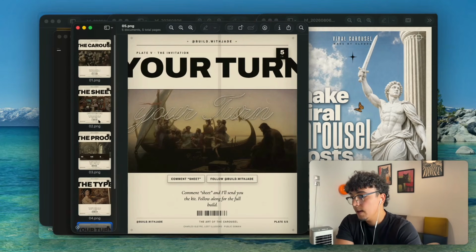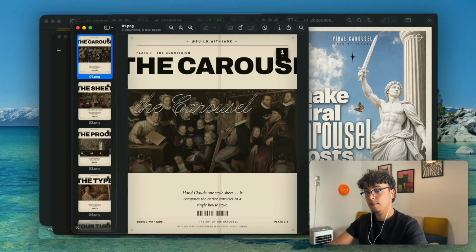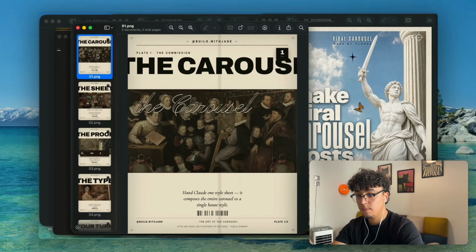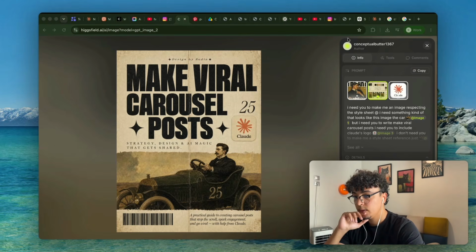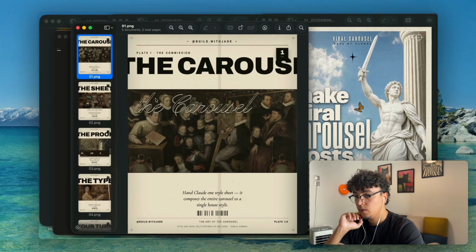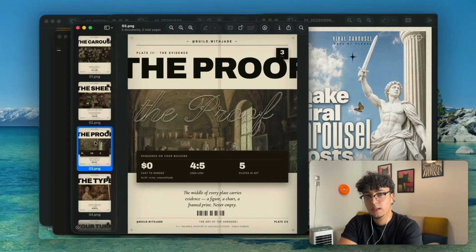And I went ahead, you can say to your Claude, basically you connect it with Kai API. Basically, it only creates the hook with a model. So the hook would look essentially better. I went ahead and did one for myself, which looks like something like this. Make viral carousel posts. You're able to do that inside your Claude directly. So I hope this shed a little bit of light to see the process start to finish.